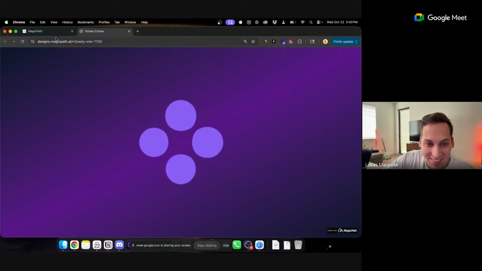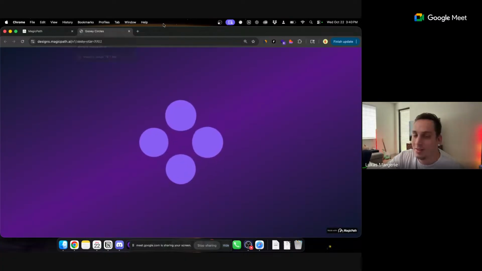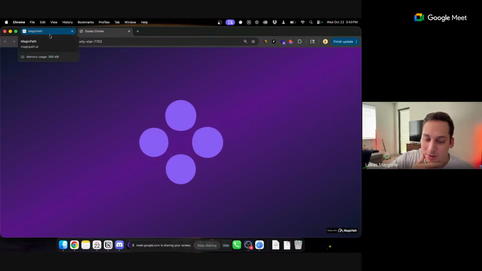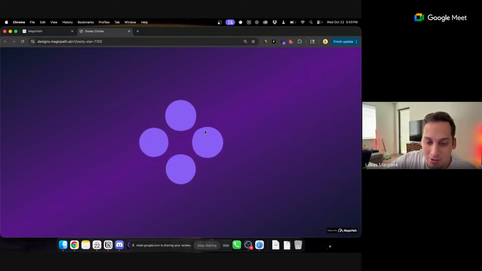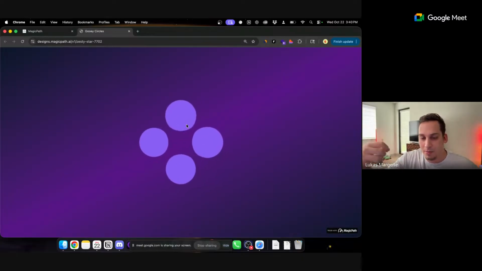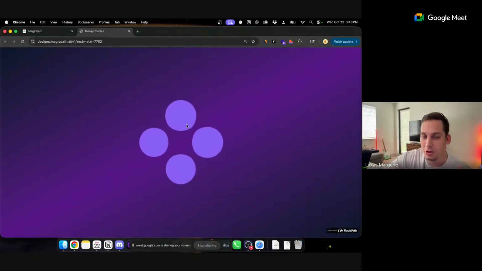This is so cool. We just started the stream, it feels like 10 minutes ago, but it's actually been more, but we just started the stream not less than an hour ago, and we're already getting amazing creations like this. So as you can see, the dots are coming together in different types of movements and in different types of positions. And it looks like they are gooey, right? They're not rigid, they deform kind of.